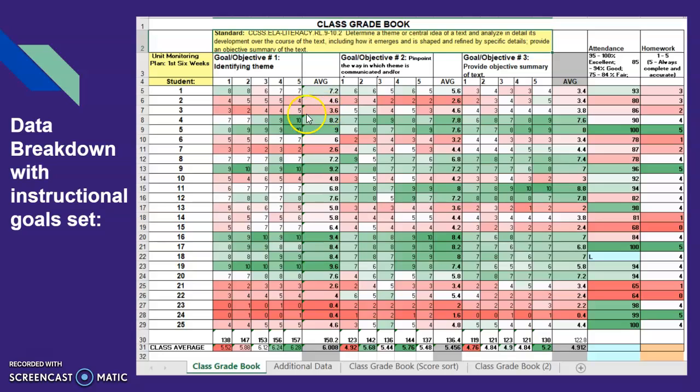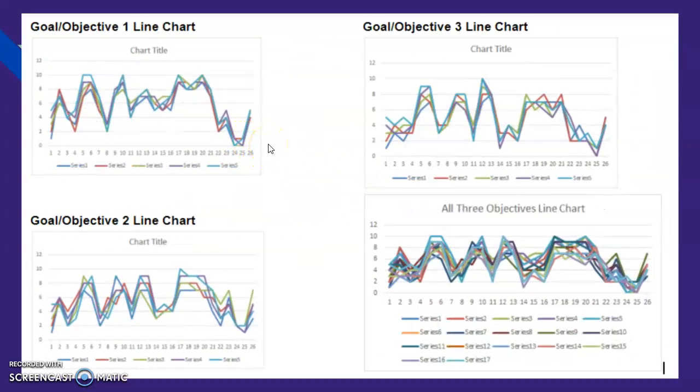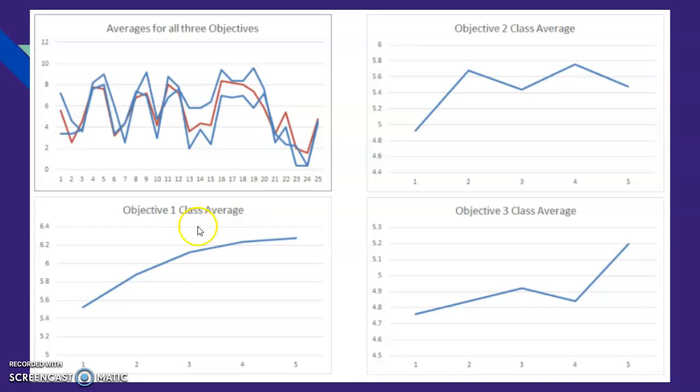So you want to start with your student data, what you've gathered, breaking it down, making some observations, starting to see some patterns, to see where students are excelling and where they're not doing as well. So color coding data in Excel, making graphs of some of the data, some line charts using Excel, and these are some graphs to give you some examples to show patterns in student data across goals and objectives and the average class data.